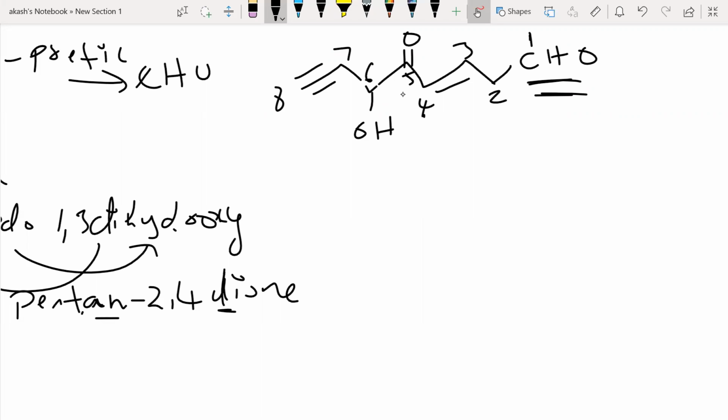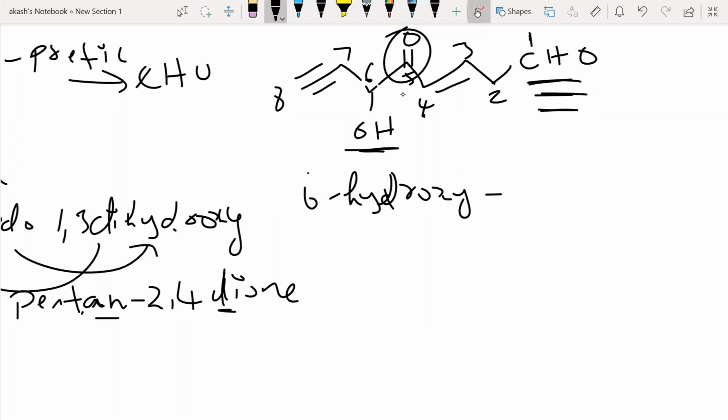Okay, so now we'll name the compound. There are only going to be two prefixes, because this is the most prioritized group, so the name has to end with al. Aldehyde should end with al. So for this OH and for this double-bonded O, you have to use the prefix. Again, alphabetical order, H comes first. So it is 6-hydroxy, right? Then for your ketone, as Rahul said, it is going to be oxo. Oxo is the prefix for ketones.